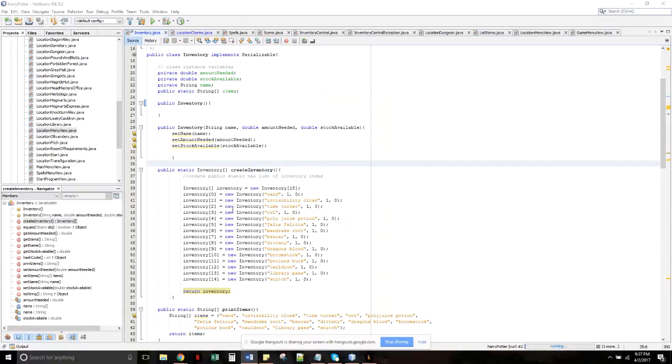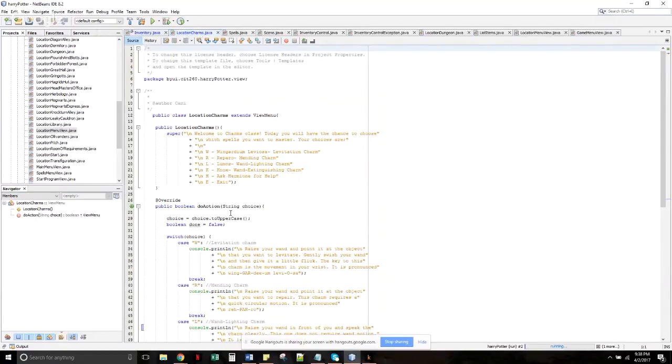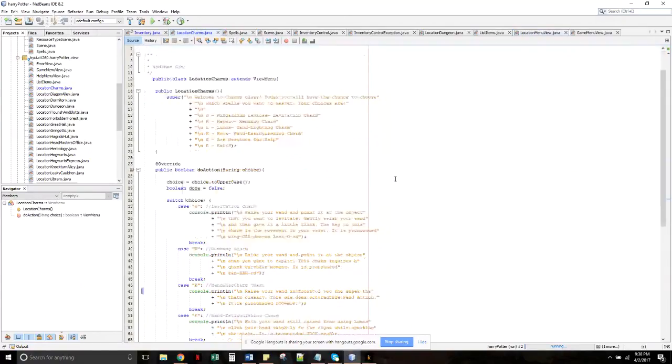Any of our locations are actually a good example of the instance variables, but we're going to go with charms. It has a public modifier right here, and then we decided to use the Boolean for the variable type. It is called when the user navigates to the location menu. If the user were viewing this in the model, or I'm sorry, in the view layer, and they decided that they wanted to go to charms, so HC, then it would pull this up here, and they could come down here and choose from the menu which one they want to do.